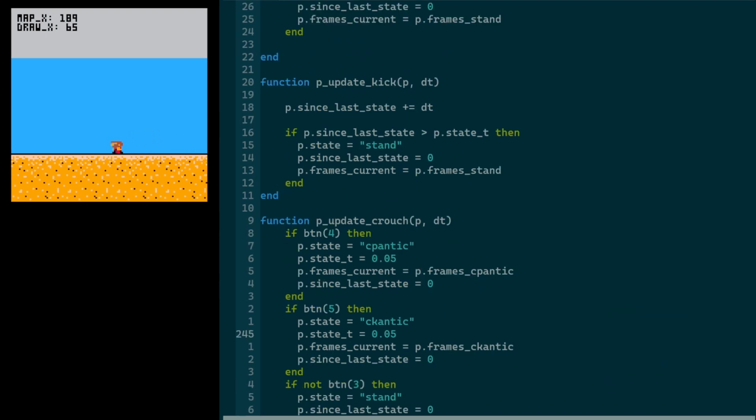I need to check the actual dimensions on these bounding boxes to make sure that punching when you're crouching and punching when you're standing isn't all that different in terms of range and coverage. Same for kicks. It's pretty goofy looking. I think I'm okay with this. I think I'm gonna just tweak some more parameters, but otherwise I think it's looking pretty good.